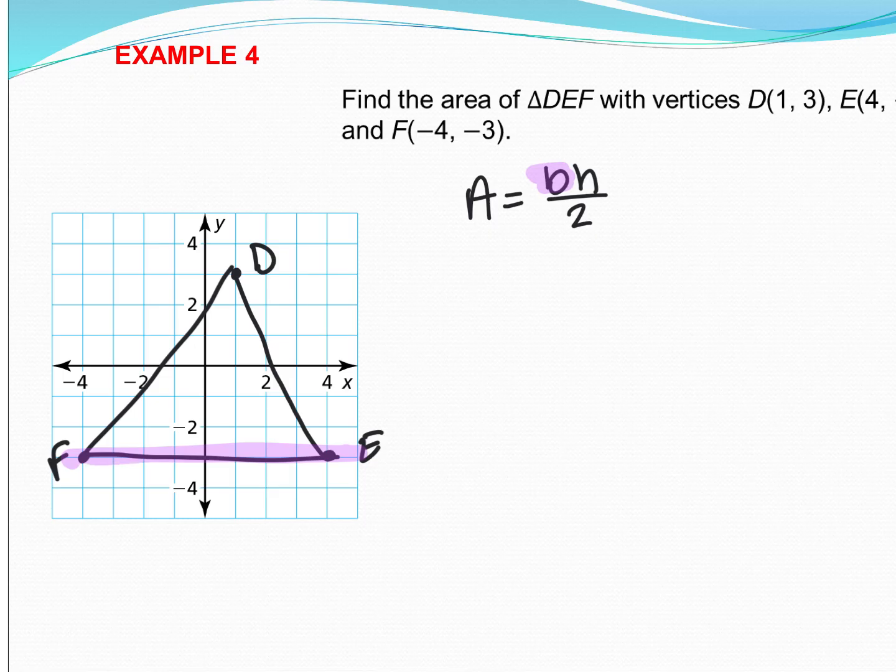Okay, counting 1, 2, 3, 4, 5, 6, 7, 8. So I'm going to have 8 times, how would I get my height? Does anybody know? How would I get my height? Yeah. You count the units up from the point of the base to the point of the height. Perfect. You have to count your units from the point of the base to the peak of your triangle. So keep in mind, a lot of students will forget this.